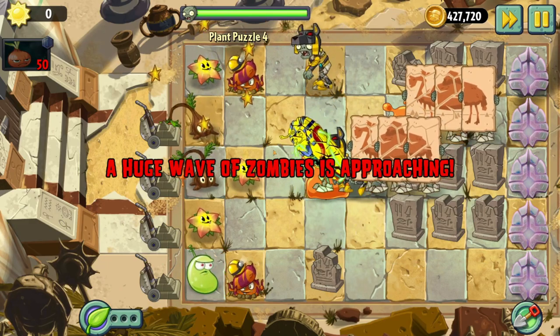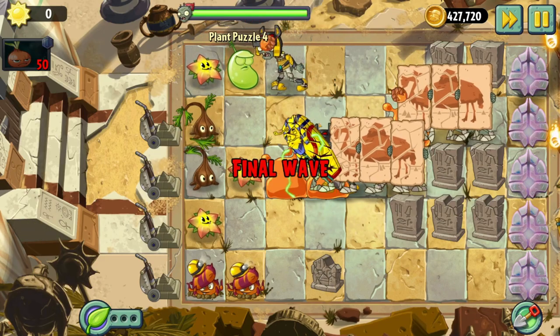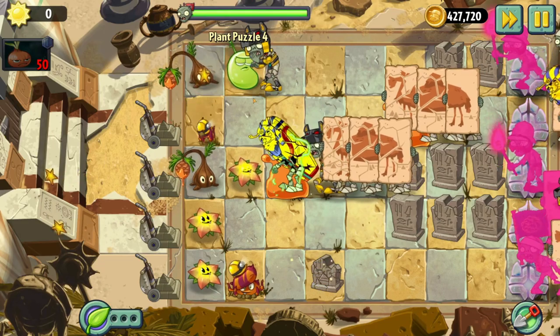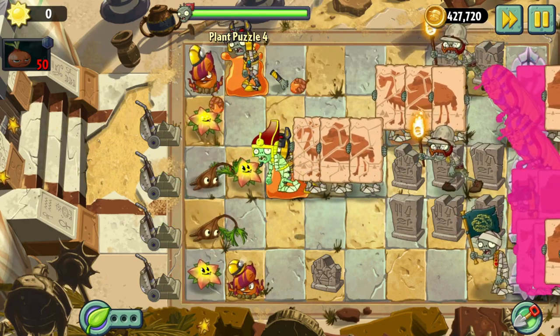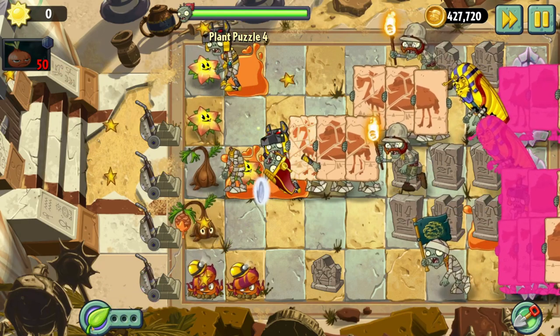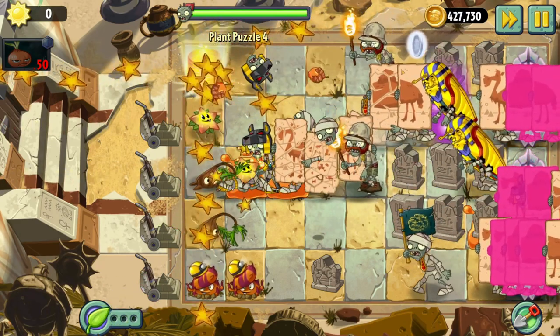Okay, I only have one row to defend, and that's this one up here. It is the final wave. Please take out this guy. Nuts. Oh no. Oh no, oh no, no, no. Come on, Starfruit. Good, that's all I needed.